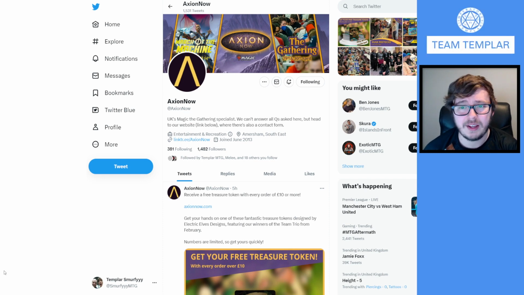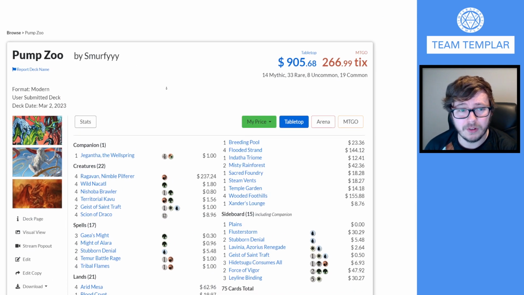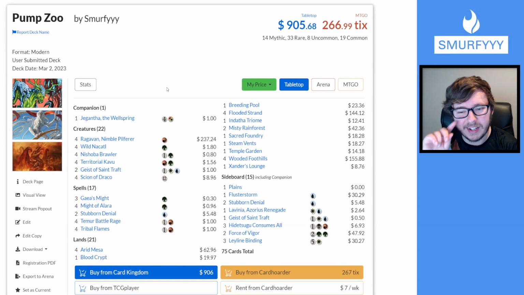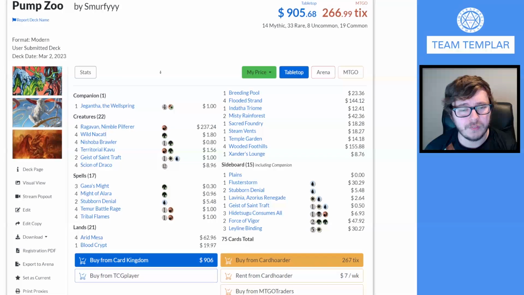So on the Saturday, the list that I played, as I said, it was my own brew, is what I've called Pump Zoo. If you are not familiar with my channel, I've been playing this for about a year now. I've been playing it in loads of RCQs, got a bunch of top 8s with it. It's been doing really, really well for me. And it's just a really, really fun deck to play. If you want to see some gameplay of this deck, then just check out my channel. There's tons of videos of me playing this list. But essentially, I'll give you a quick rundown.